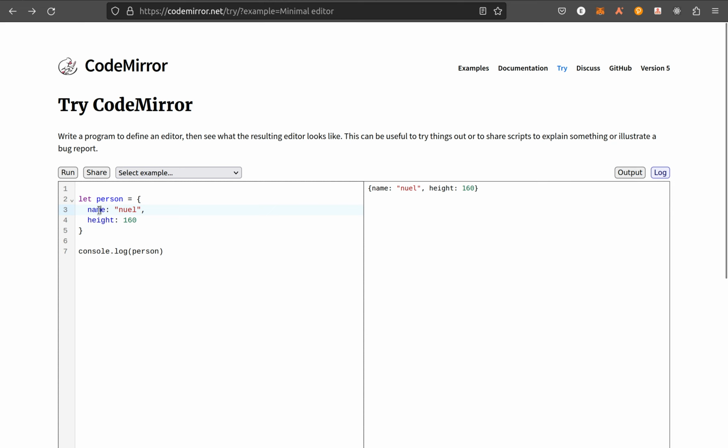The first property here is name, the second is height. You can even have methods too, not just properties. A method is basically a property that is attached to a function. So let's say, for example, talk.